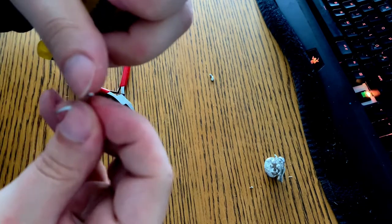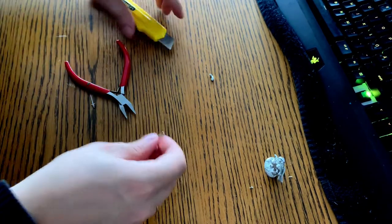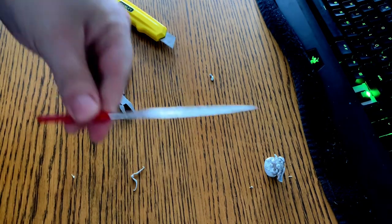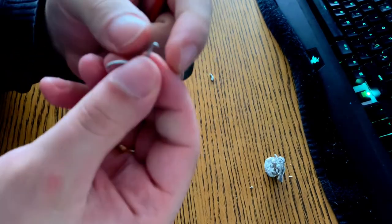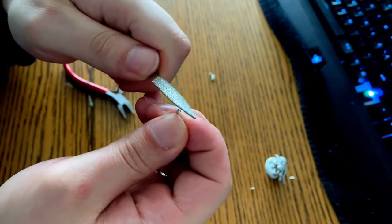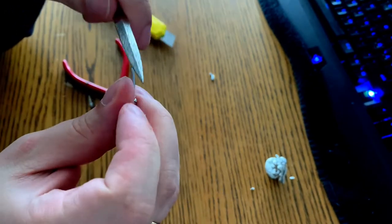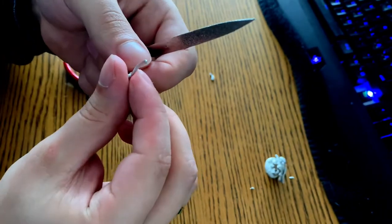And when you put your hand against it and you still feel some grain, you can take a file like this one. This file is from Army Painter. And just go gently, very gently, and file those edges away. Really doesn't take a lot.